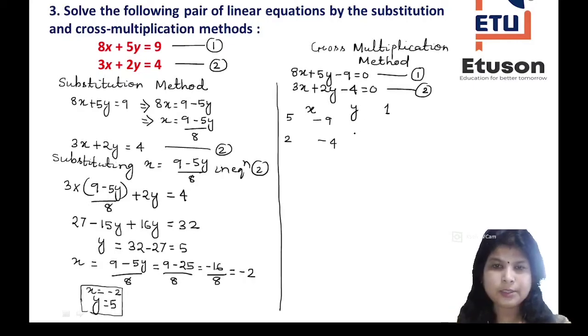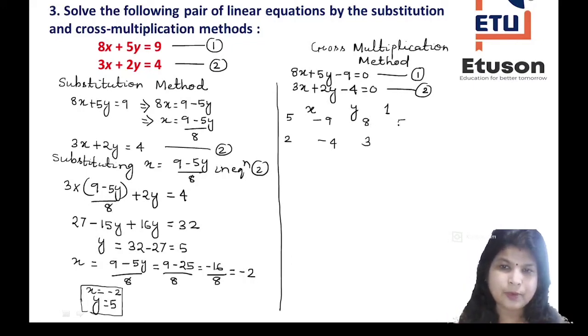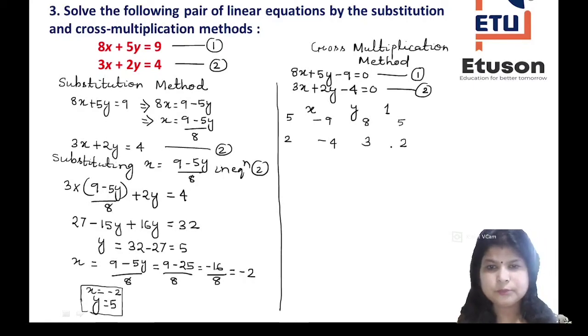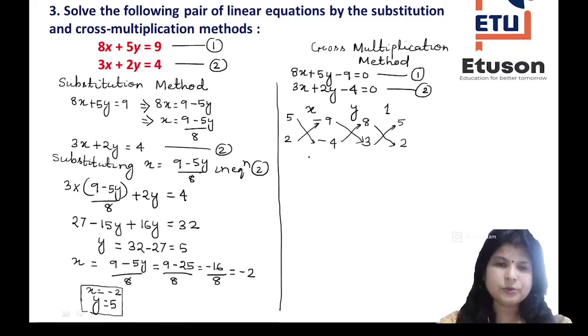Below y, what I should write? I should write the constant and the coefficient of x, that is 8 and 3. So already it is there, C1. So here B1, C1, B1, C1 and A1. Then after that what will come? It is B1. So let me write 5 and 2. Correct? So what you are going to do is you are going to do the cross multiplication. Right? So how I will write?